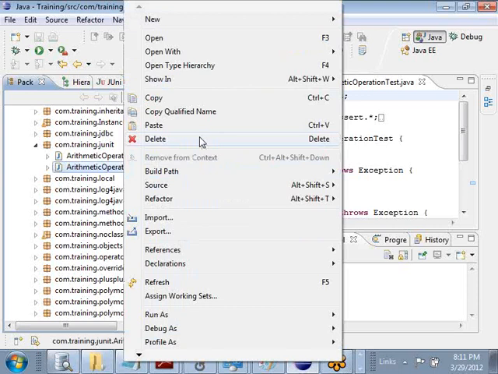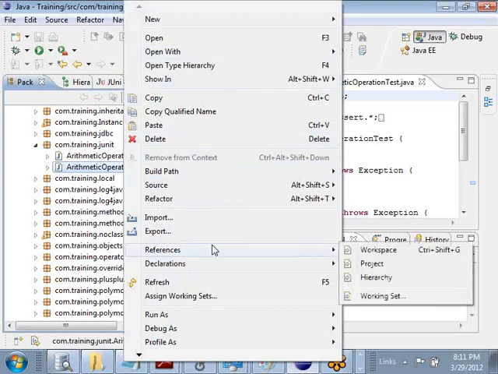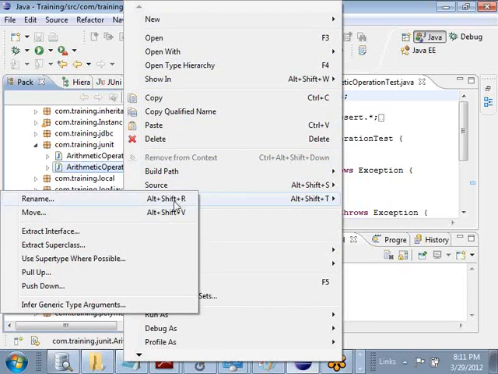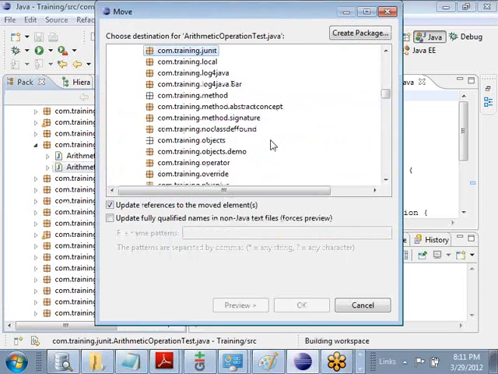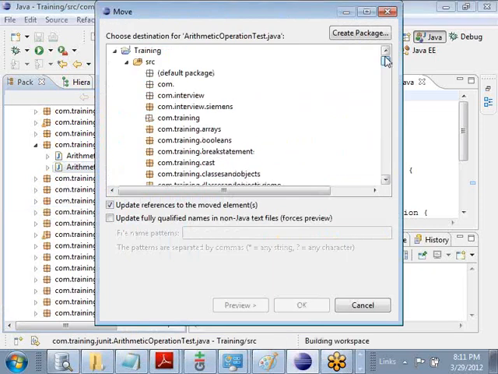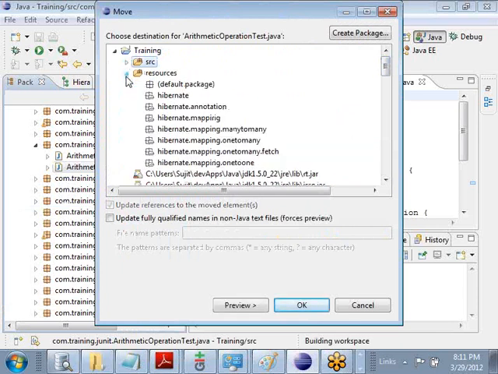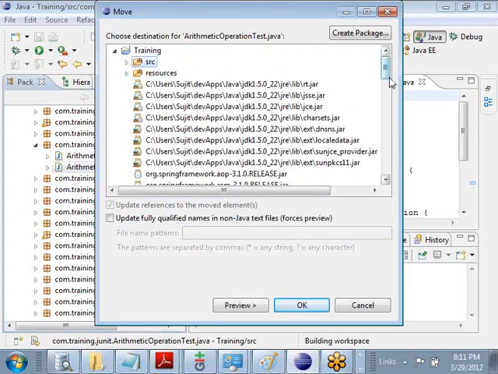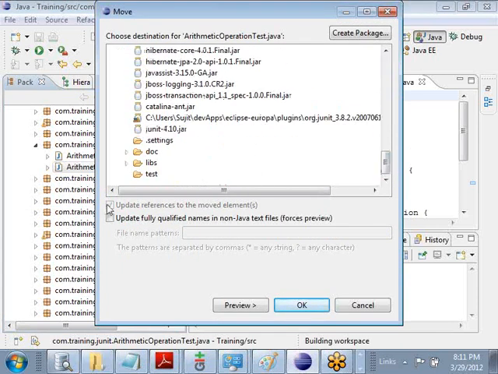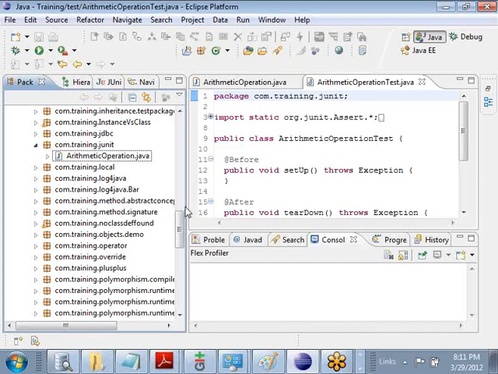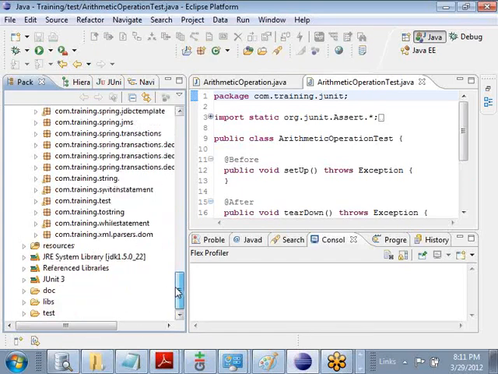I will just move it. How do you move it? Refactor, move. So I moved it into test.